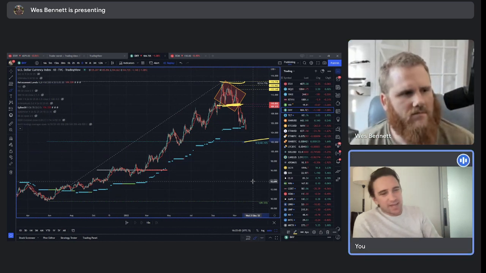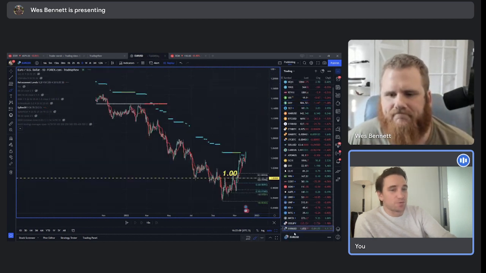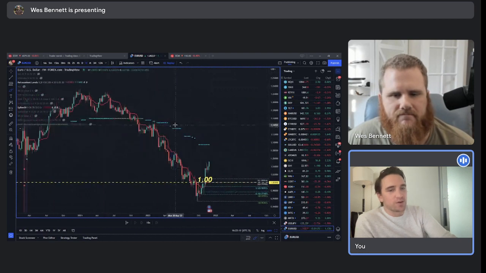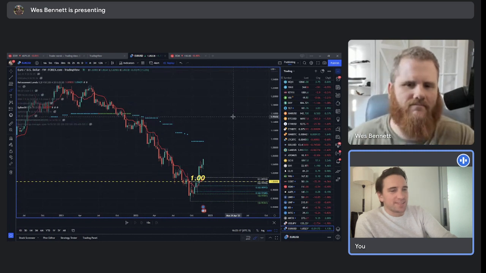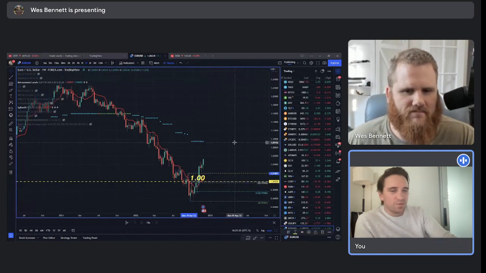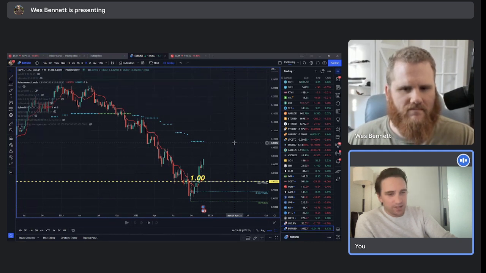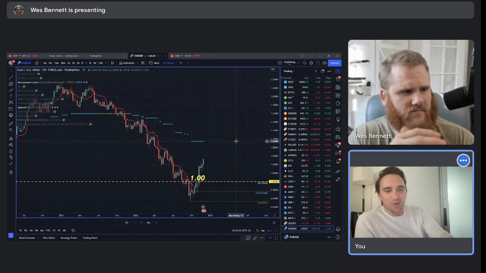Yep. I love the euro chart too, the fake out. I thought that fake out was fascinating as well. One thing I thought was really interesting is there's no Zillow in Europe, but when it went under $1, I was looking at European property in major European cities, because as you know, the U.S. housing market was also on fire at the time. It slowed down a little, but while the Euro USD was falling, the U.S. housing market was still very hot, and it has cooled down since. I was watching the European housing market as we were nearing that parity and then breaking below, and I was thinking, what an amazing time if you ever wanted to own a home in London or Paris or one of those major cities.